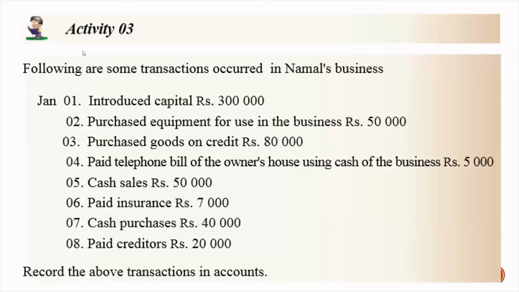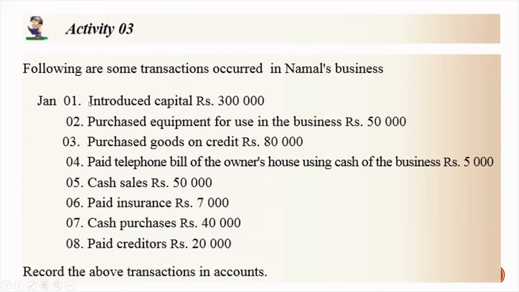So now I'm going to discuss an activity with you. We are going to post transactions in the double entry method, right? Next, I will be discussing how we balance it off and how we create a trial balance. In your textbook, you have this activity 3. So please go to your textbook. You have this activity 3. I have used that to do this exercise with you.